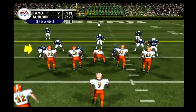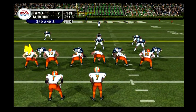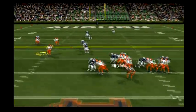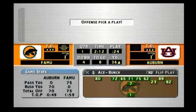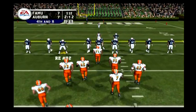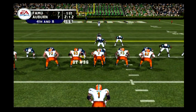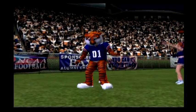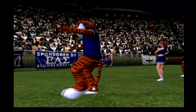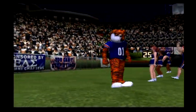The offense faces another third down as they line it up. Three wideouts here. He drops back, throws short, and he can't make the catch. Let's see if the defense is ready for him here. Drops back to pass. Pressure coming. And it's caught. And down he goes at the 29. And the D answered the call there. And this is huge for them. It's setting up the stage for their offense to take the field and make some big-time plays.